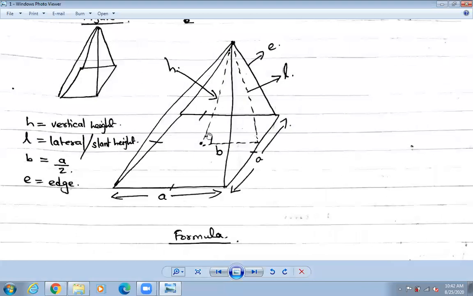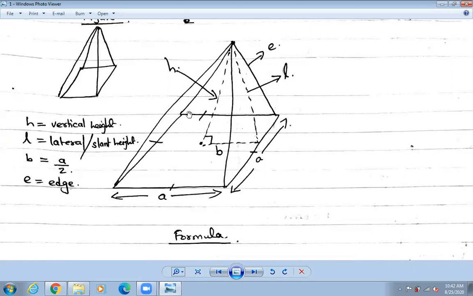So we call it slant height, otherwise the lateral height. This is called the vertical. Vertical means the perpendicular height, which we call H. It is also a height, but this one is the slanted height, lying slanted in the triangle. That's why we call it L. Is that okay? So the one at 90 degrees we call H. The height made in this triangle, what do we call it? We call it L. This is not E, this is L, small letter L, cursive L.